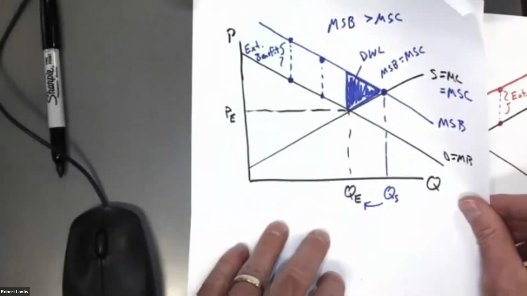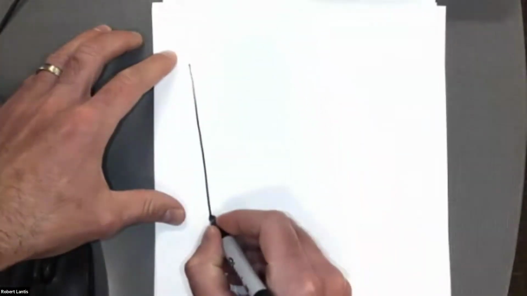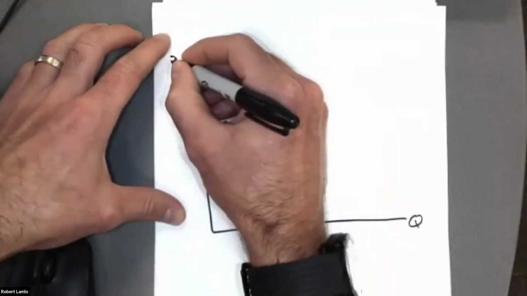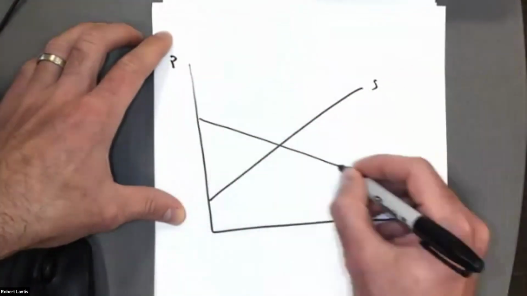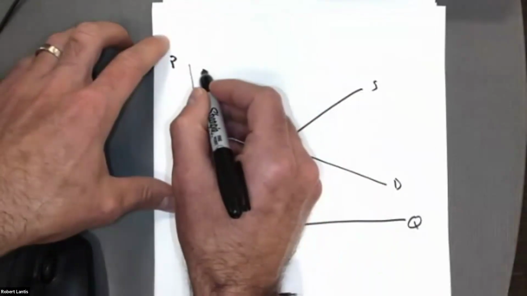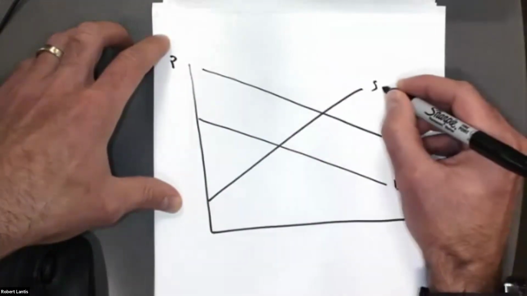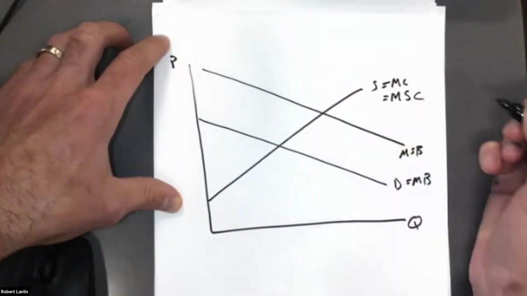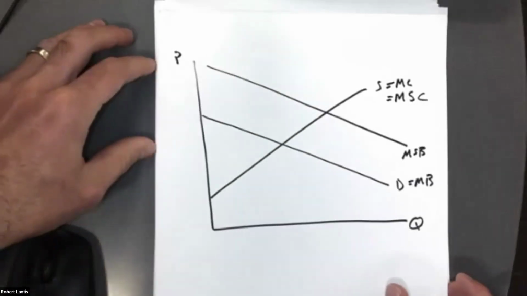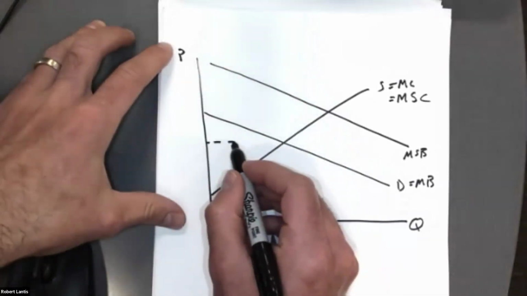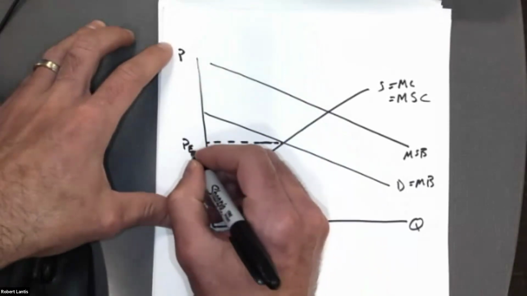Another way of thinking about this, and it once again gets a little bit tricky with the overlap of colors, but I think seeing it drawn out also might help with some questions that people might have. So I'm going to draw this pretty quick, but we've got supply, demand, we've got our marginal social benefit with a positive externality. We said if there is no negative externality, the supply curve would represent our marginal social costs. Okay. So here, that was the equilibrium price that the market gets to.